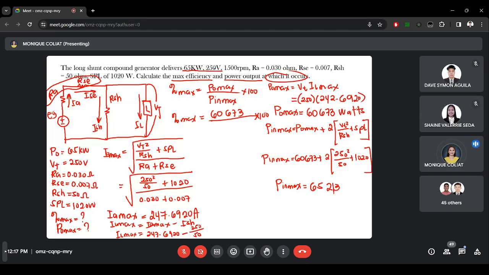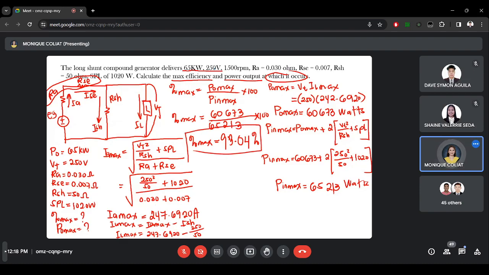65,213, so that is correct. It is the combination of our unit 1 and unit 2, both units in operation. So what is our maximum efficiency? Did you get it? Can everyone follow? 93.0381%. Okay, two decimal places only, so 93.04%. At this point, our efficiency dropped again. That is correct.